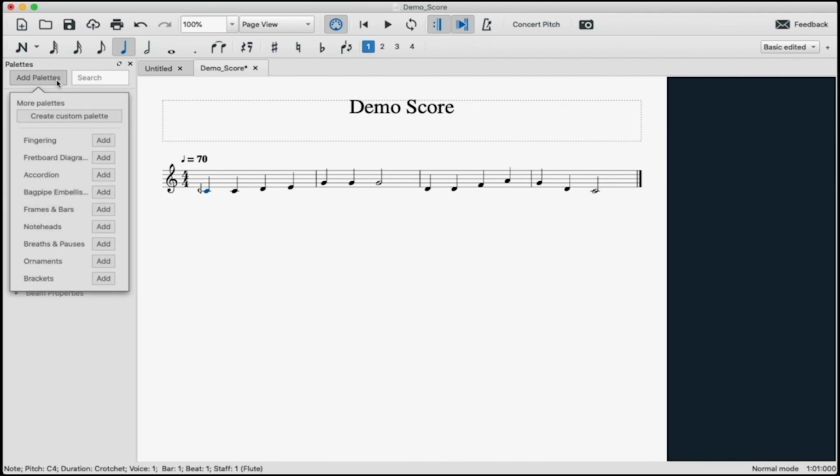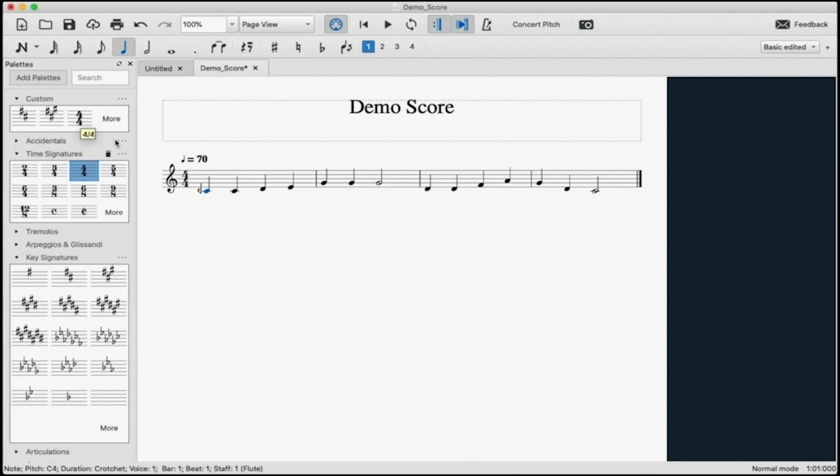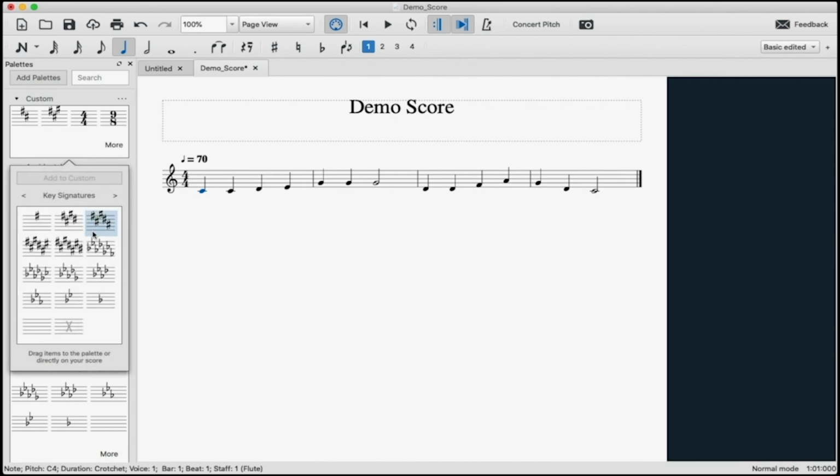If you click on add palettes here, you can actually see that you can create your own custom palette, and that is effectively just as I've described. You can add any element that you want into your custom palette. This could be really handy if you use various different elements such as time signatures or key signatures, or whatever the case may be in a piece, and you use it more often than others. You can create your own custom palette and begin to build it out by using various different elements and putting that into your custom palette.